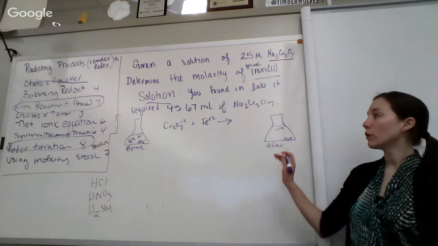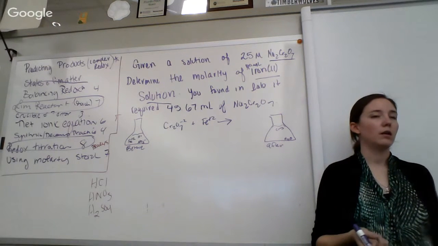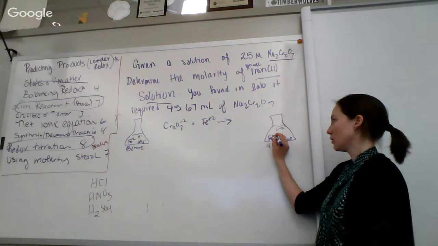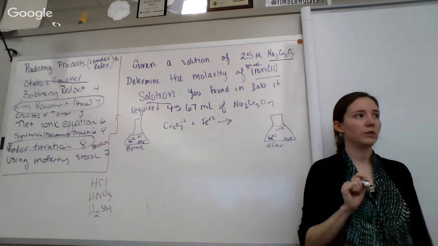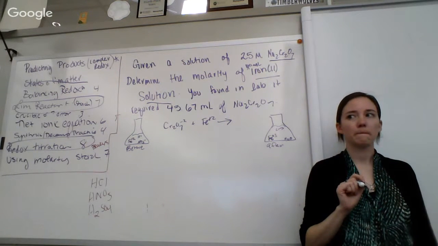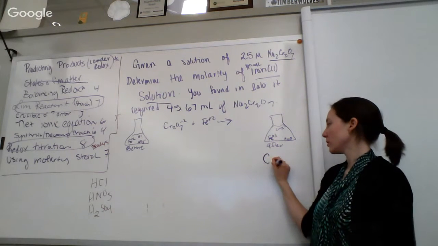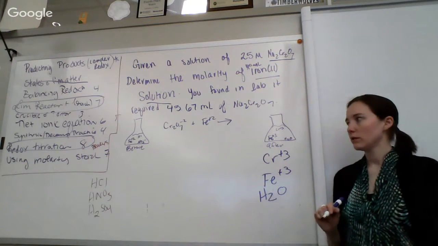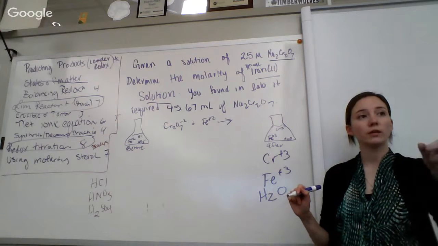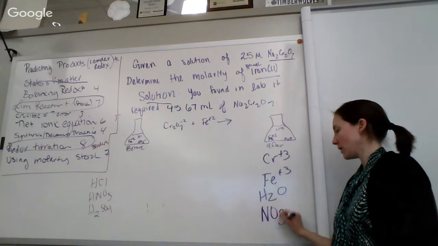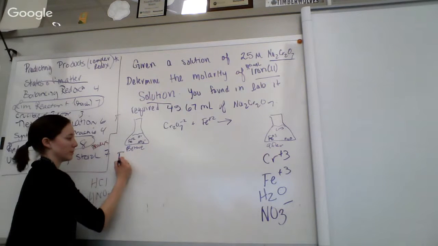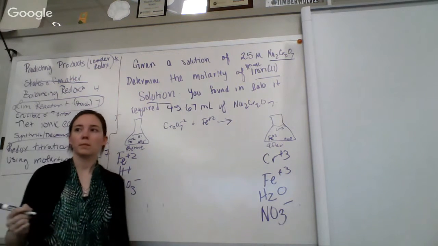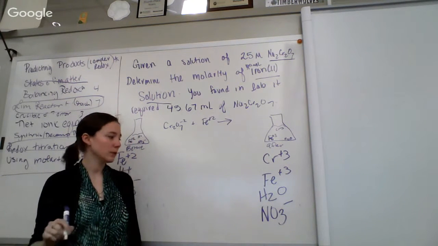It would form some sort of iron, but not probably iron oxide. What's it going to do to the iron? It's going to have to change its charge. Anything else that would need to be in there? Am I writing it too small? Cr plus 3, Fe plus 3, water. What'd you say? NO3 minus. NO3 minus, because that can't just go away. Should be at least one more thing that's for sure in there.